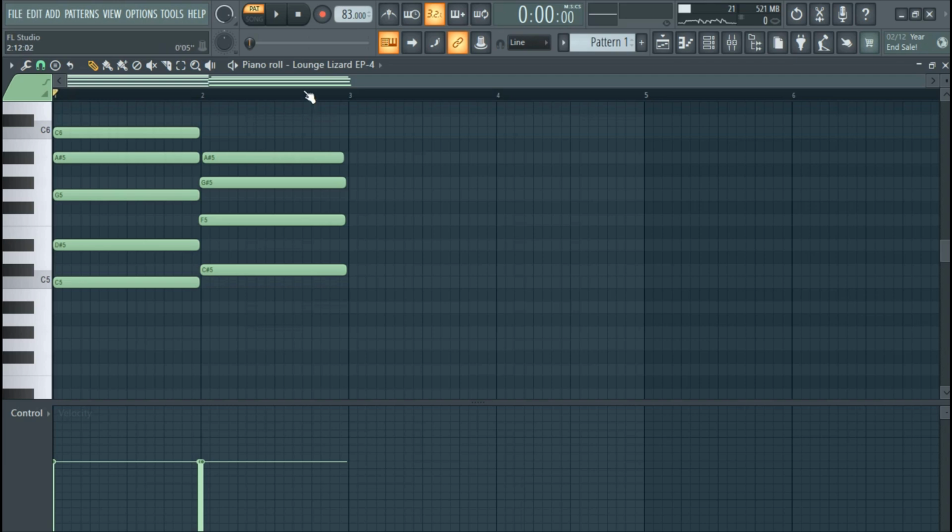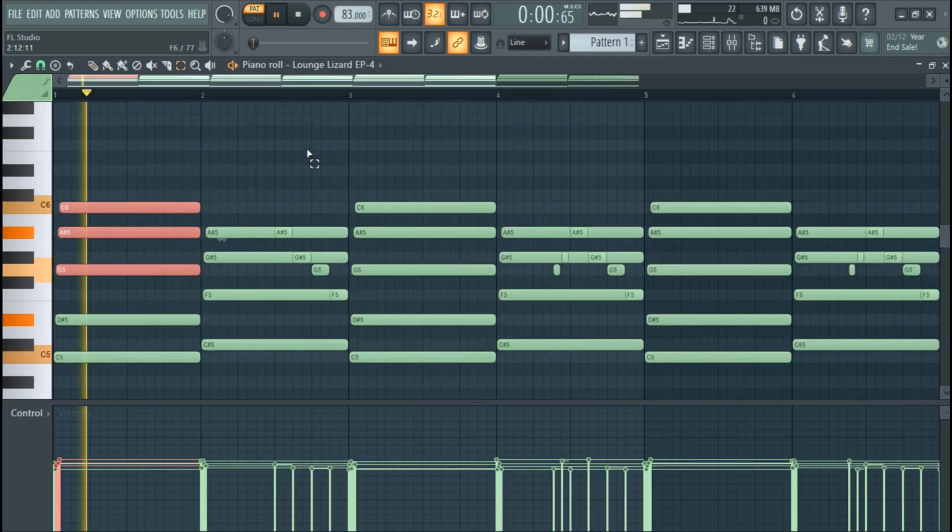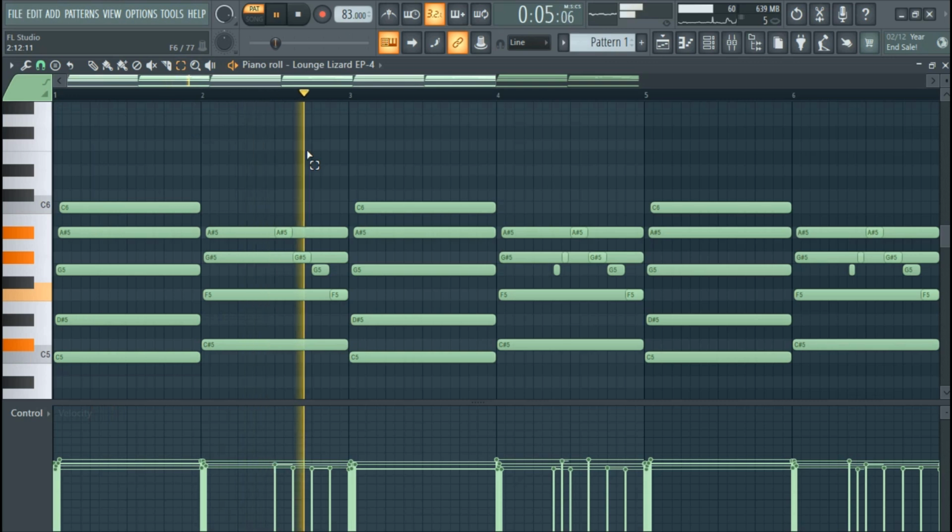Okay, so after adding a couple notes and strumming the chords, this is what we get. Just that is good. Don't overcomplicate it. That will work. What is gonna work is when you start layering the sounds. So right now I'm using an E-piano from Lounge Lizard. So let's go ahead and layer this with multiple sounds.